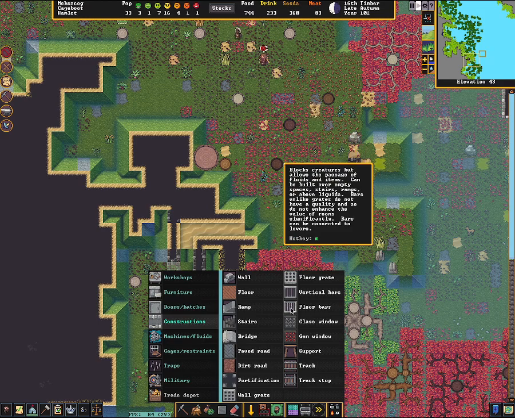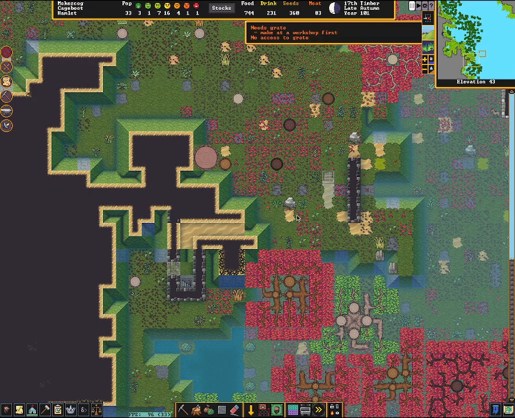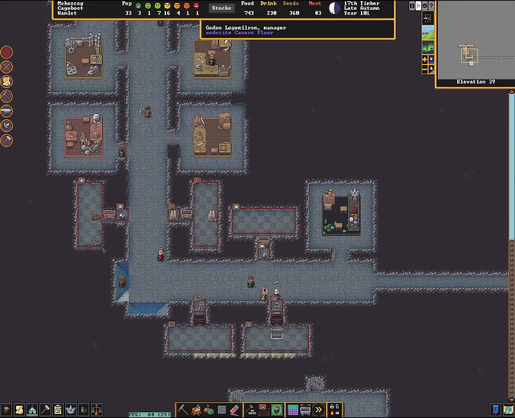We need floor grates right here. We only got one done so far, it looks like. Yeah. So we'll have to build some more. And I think we were out of blocks too. We've got some tunnel coming over here, which is good. Let's go see how my blocks are doing.